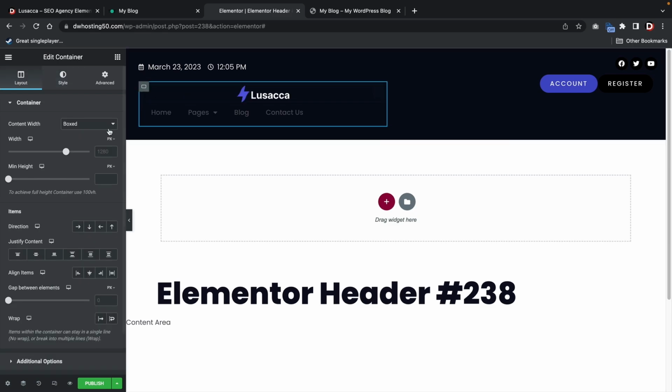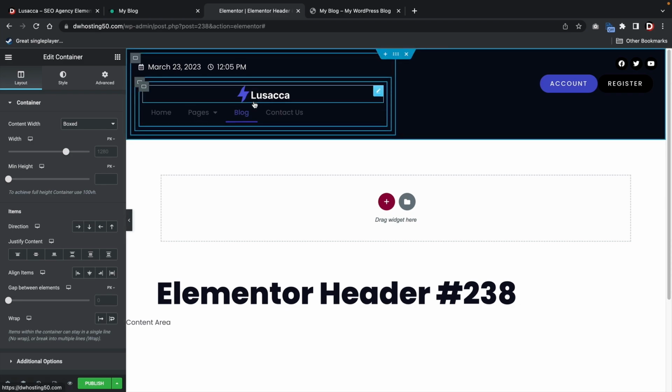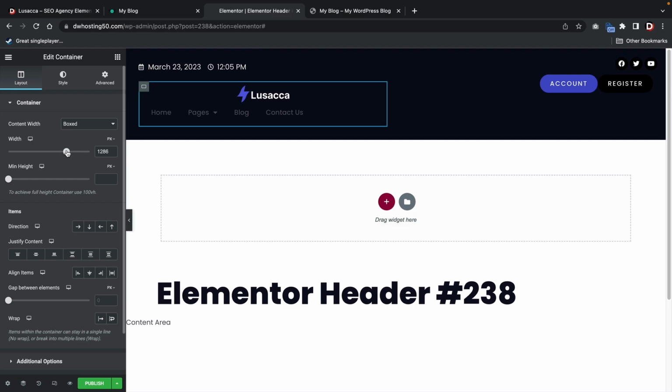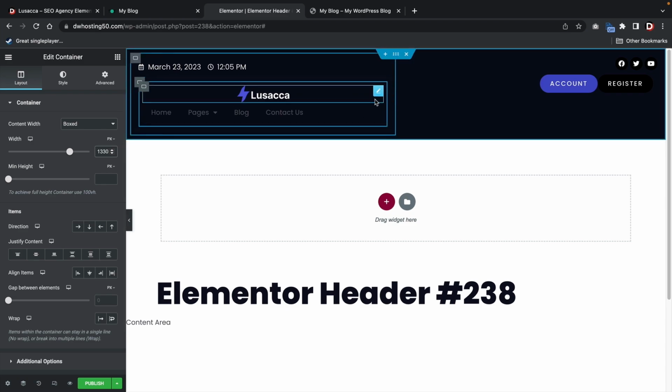the Flexbox. So the first thing I want to do is increase the width of this. The reason why is because, as you guys can tell, these elements right here, even if I tried to change the direction, it's too big for this specific box. So for the width, I actually want to increase the width a little bit. So I'm going to change this width to around 1330. Now the box is a little bit bigger.